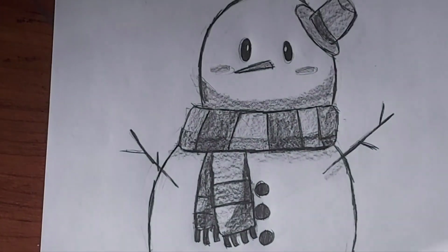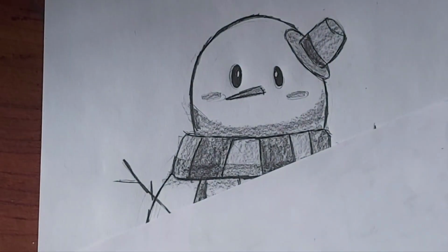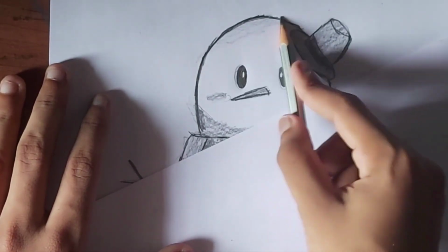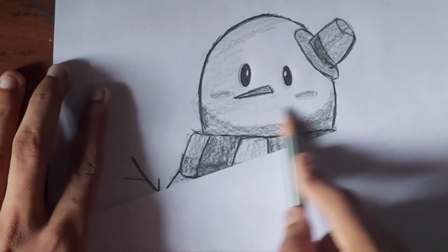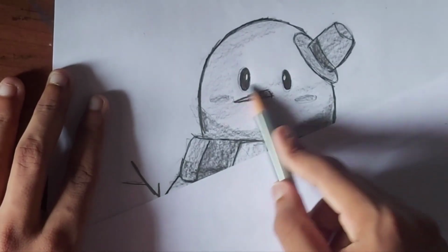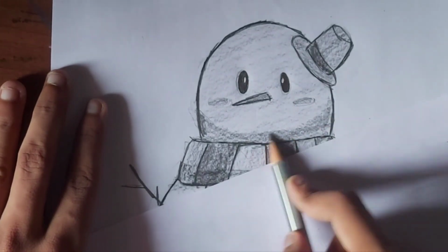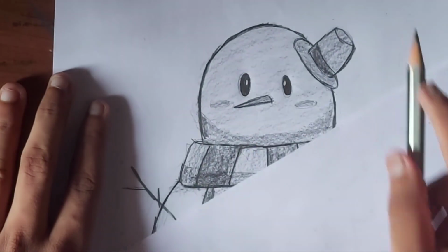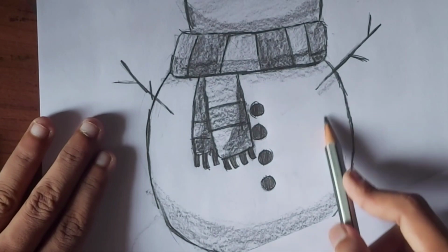Now after that, I'll shade over here using the lightest possible shade you've got. So right over here. It's just really light shading, just to show that there is color over there, a little cream color, and not perfect pure white. So you can give it your lightest shade, and now do the same over this part, starting over here.